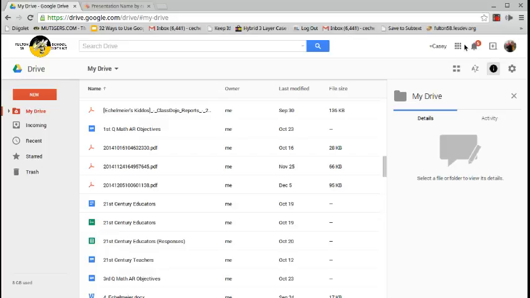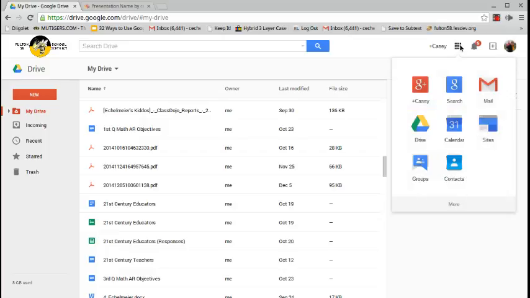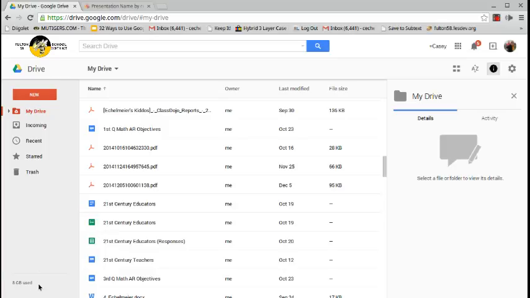So what we're going to do now is click on our Google Drive, which I have already clicked on. You can click on it from this icon up at the top. Whenever you get into an internet browser or your email, this will be up there. Another place to click on it is when you're on your computer. You can get on Google Search and it'll pop up. You can get on your Chrome browser and it'll pop up, and it'll also be in your apps. So there's lots of different places where you can access your Google Drive.